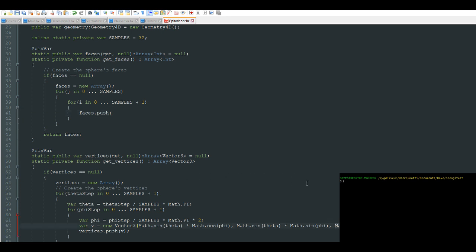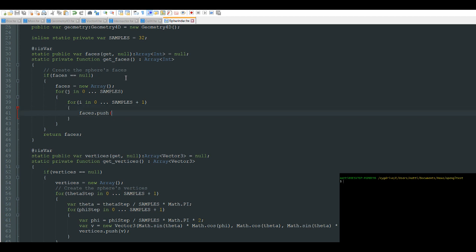Oh, that's gonna be confusing. Okay, I want it to be same y. Let's see how that goes first. I want my 3D axis system to be the computer graphics axis system and not the mathematics axis system, because in mathematics z is pointing upwards and I don't want that. Okay, so now it's fine. So y is constant over phi, so that's what we want. So j has the role that theta has, so j is going from top to bottom, and i is going from left to right.